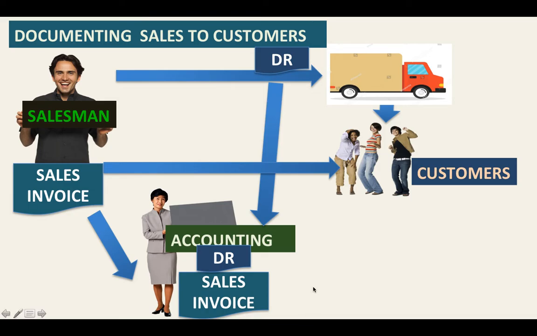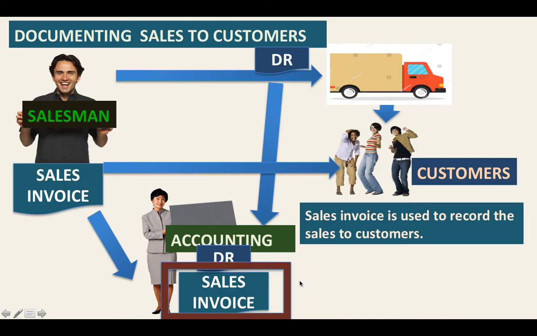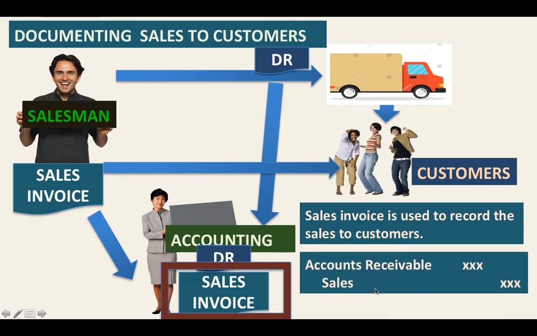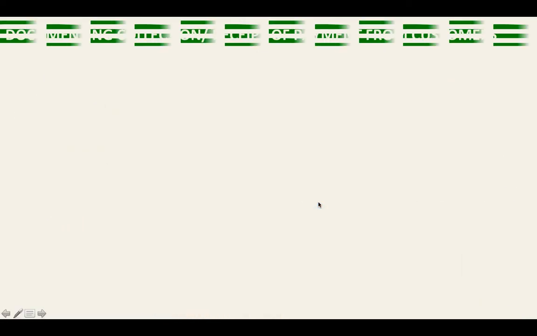So in most cases, the sales transaction is based on the sales invoice. So basta meron nang sales invoice, nare-record na ng accounting, okay, yung sales transactions with the customers. And of course, our entry will be we debit accounts receivable and credit sales. Okay, so this transaction, debit accounts receivable and credit sales, is based on the sales invoice.